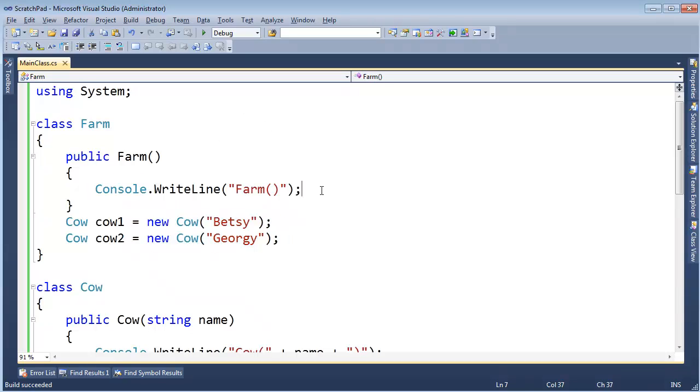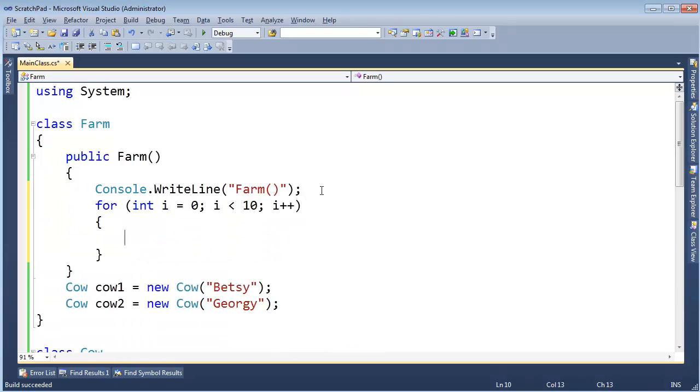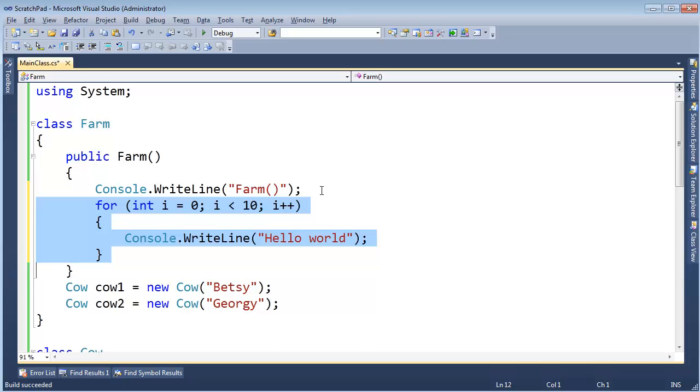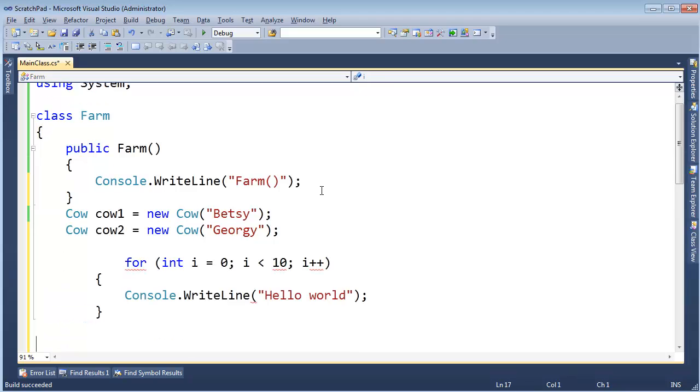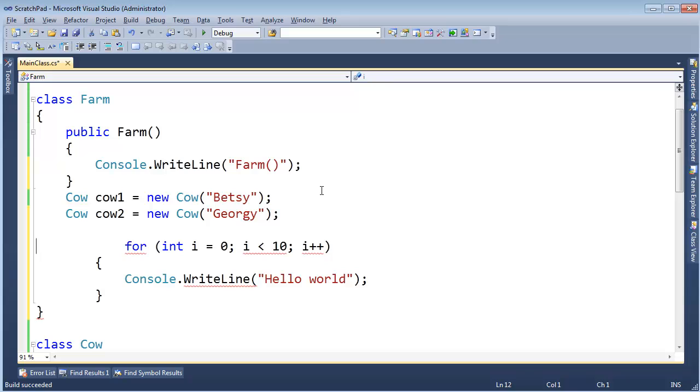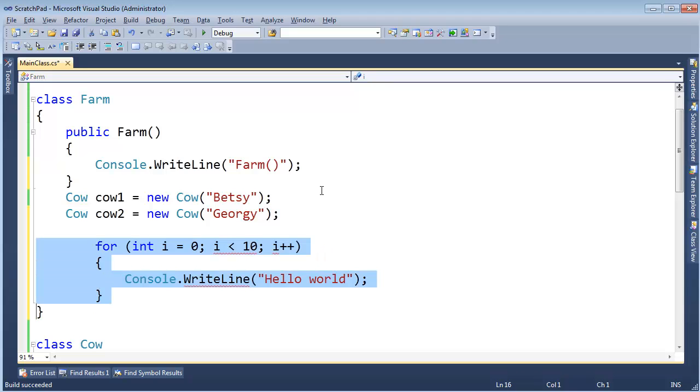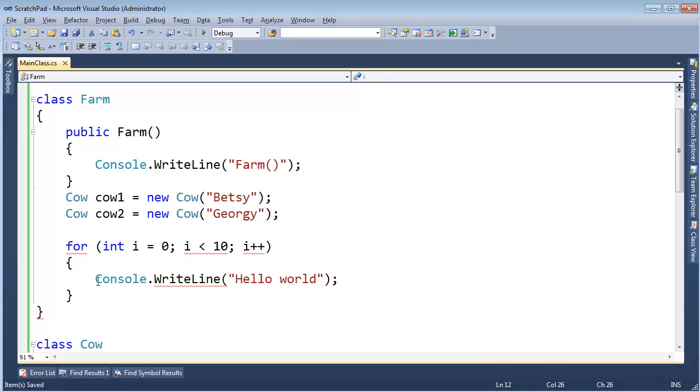What if I came to you, let's go here and say for i less than 10, Console.WriteLine hello world. All right, say we're beginning programmers, we're trying to do hello world in a for loop. In my teaching time, I've seen students come to me with code that looks something like this. Let me try to bring that out a little bit. Shift tab to back that up. Ctrl Shift S, save. Anything weird? Anything look weird now? I hope you're looking at this saying, Jamie, you've got code here, but it's not inside of a method. Don't you need to put code in a method? Well, I got code here.